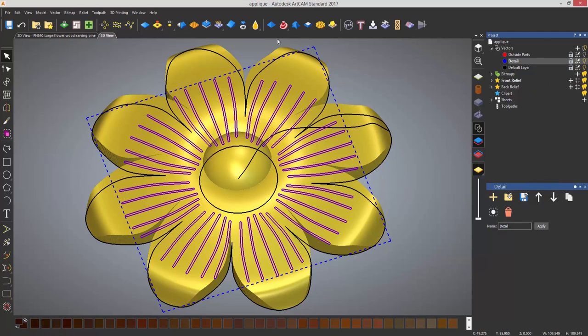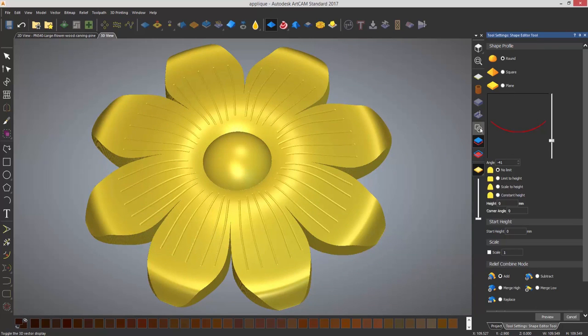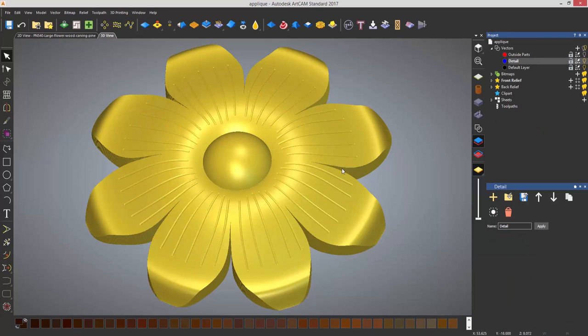And then what I'm going to do is open up the shape editor, and I'm going to do around, and I'm going to subtract that. So I'm going to basically do it as a negative, so it's basically dished in, and then select apply. Now if you're unsure what this actually looks like, you can turn off the vectors whilst you're doing it. Okay, so if I close that, you can see that it's added all of this detail.